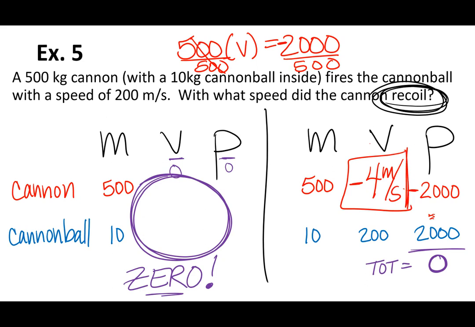That is how, if initially it's not going anywhere and has a total momentum of 0, that cannonball can still go flying off: it has a positive momentum, and the cannon has a negative equal momentum. The cannon has a very large mass, and so it has a very small velocity. And so it rolls back a little while the cannonball goes flying.